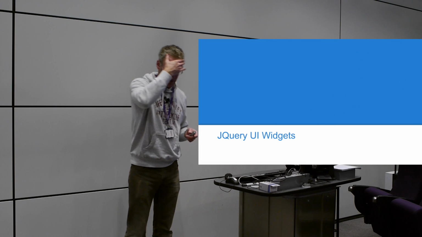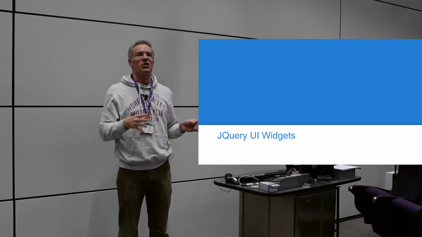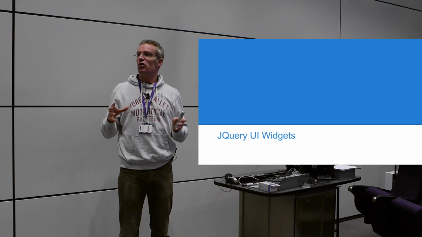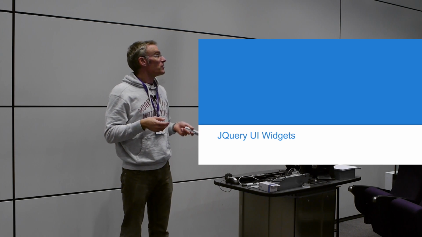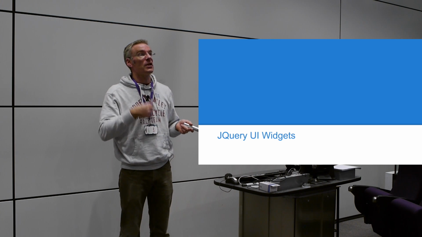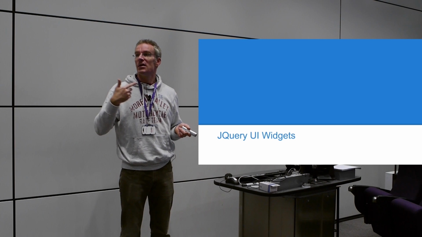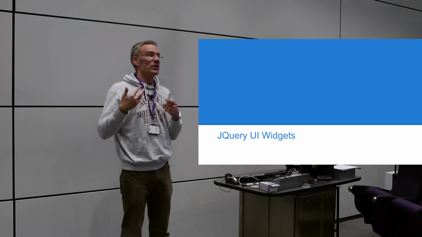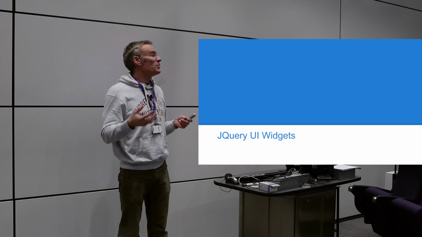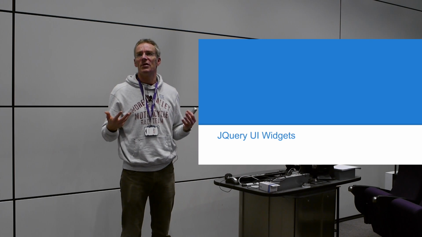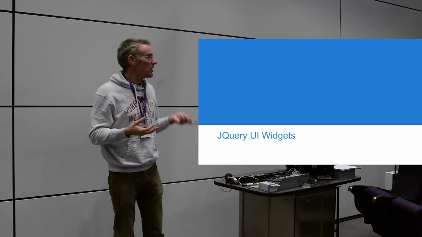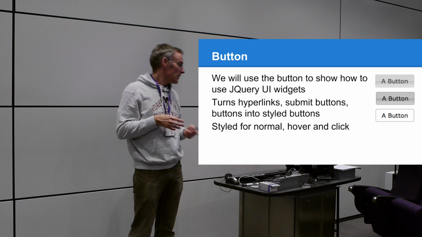Okay, the widgets. Now, I'm going to break these into two sections. This week I'm going to talk about general widgets for task 1 and task 2. And next week I'm going to focus on form widgets, things like the date pickers, the sliders, and the validation tools. So this week I'm going to focus on a couple of widgets and kind of show you how you can use them and the syntax. Because I think the hardest bit is the syntax.